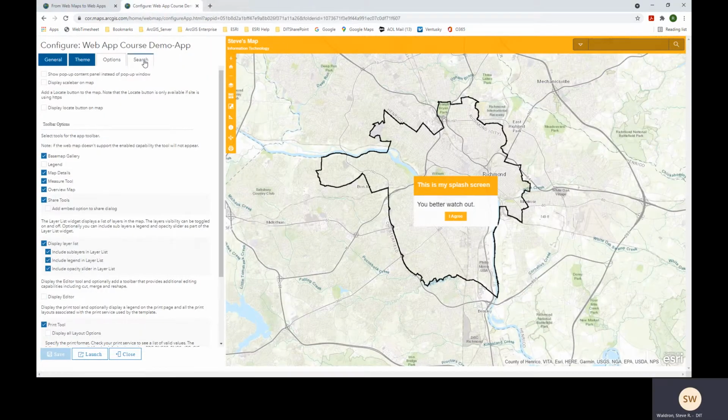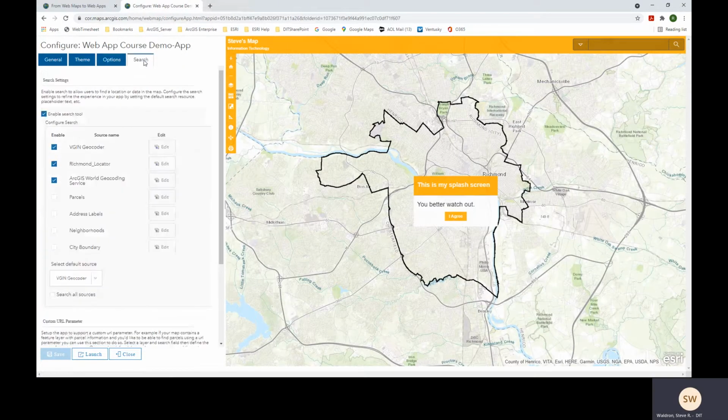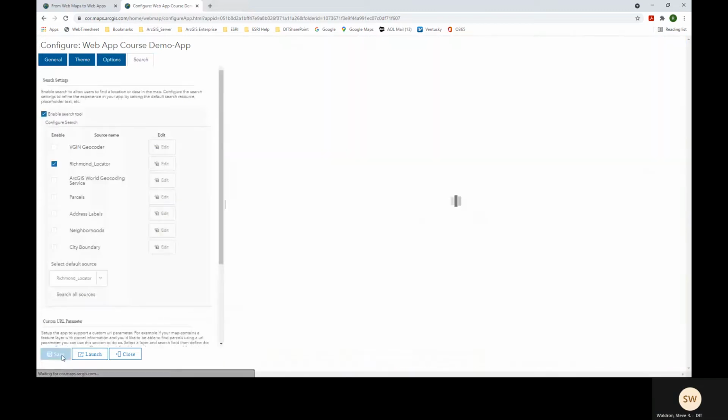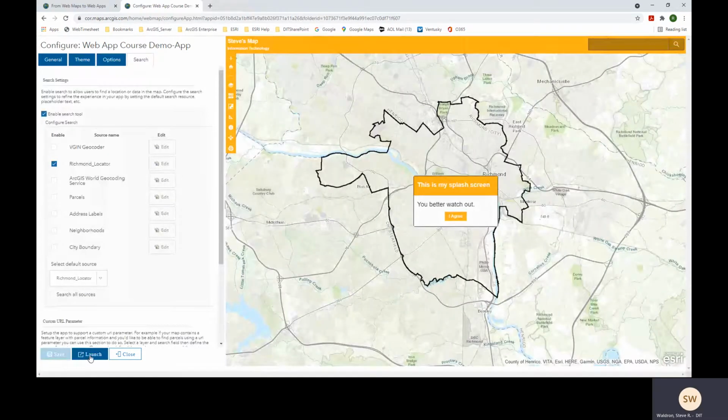And let's go to the last option here, the last menu option for search. And I'm going to update the settings to only use the Richmond locator, we'll say. I'm going to hit save. I'm going to launch the app.